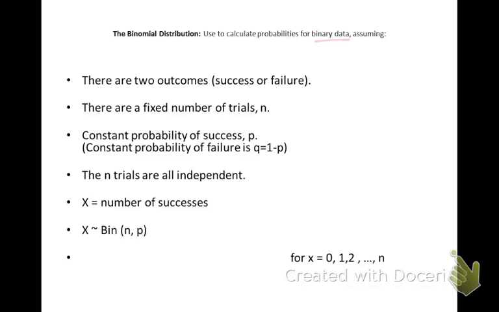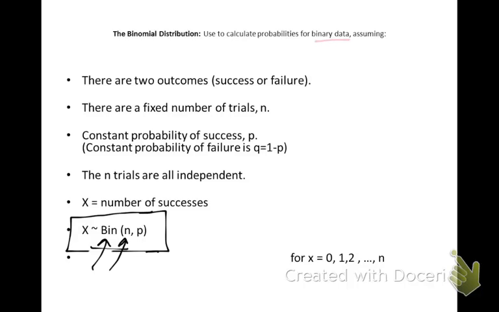There are 4 requirements that must be met in order to be a binomial distribution. There must be two outcomes, either a success or failure. Bi usually stands for 2. The next requirement is there a fixed number of trials. We call these fixed number of trials n, and that occurs next in the notation.